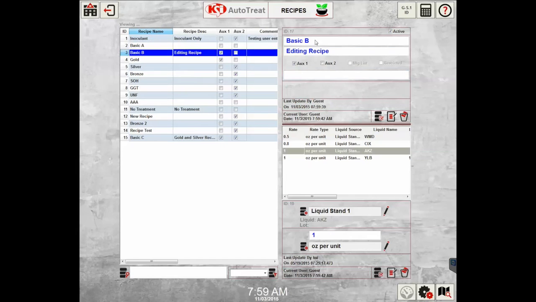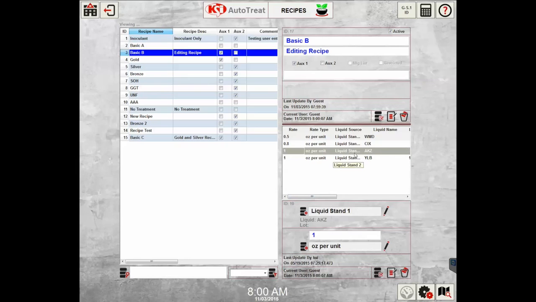Now, as you will notice, there are two parts to updating a recipe. You have a recipe name where you specify the name, the description, and then whether you want to turn on these auxiliaries automatically or not. And you would edit this information right here. Now, underneath it is where you choose your liquid sources.